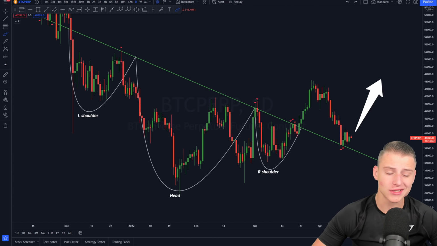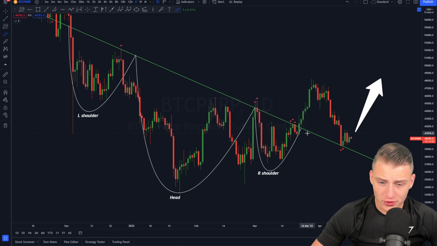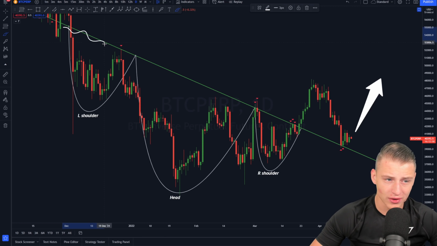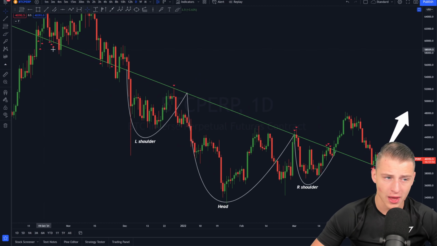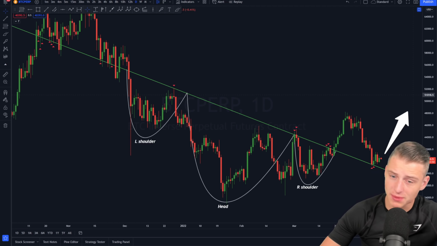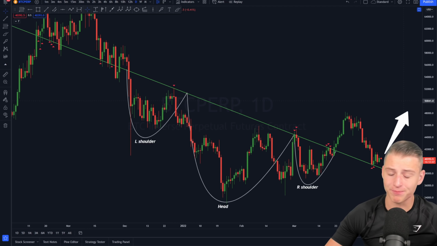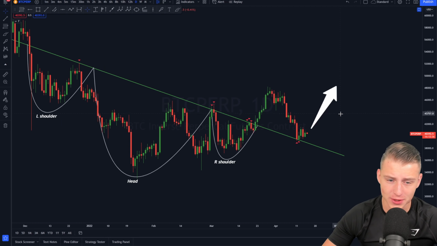So right now we are seeing such an inverse head and shoulders getting created here on the daily time frame for the Bitcoin price. And after seeing this neckline, this trend line, getting broken towards the downside, you can clearly see as well, if I zoom out a little bit more, that this level has been providing a lot of support and resistance in the past on the market. And what we're now expecting is that this level is going to provide a very solid bounce on the market, with a potential movement towards the upside, of course.